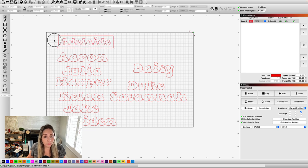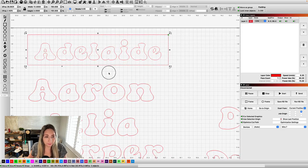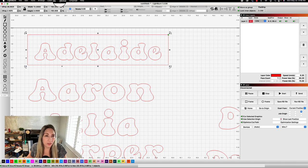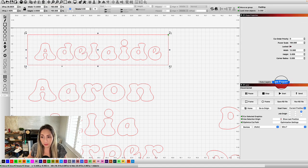So I've grabbed both my rectangle and my name, and then I'm going to use this bullseye icon right here just to make sure that the name is perfectly centered. And let's see, what else do I want to do here? I do want to connect the eye here, and I also want to round the corners of my rectangle. I think those are kind of sharp, and so I'd like to smoothen them out. So I'm going to go up here to window, look for shape properties, which is going to pop up over here. And then I am going to change the corner radius. So see how I did that? Oh, I actually like that. I can make that smaller if I don't like that. So for example, let's try 0.5.